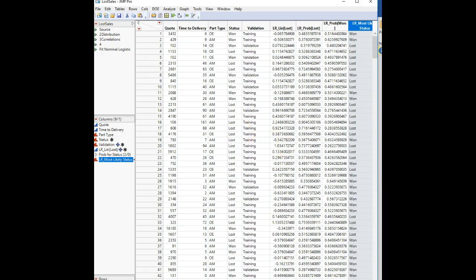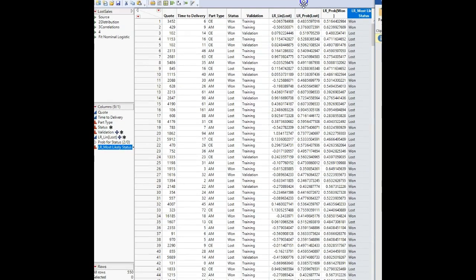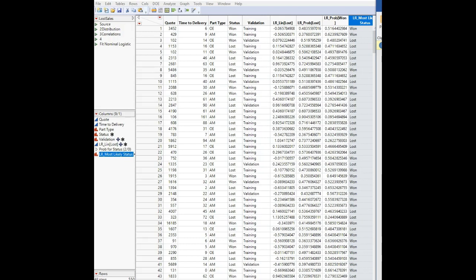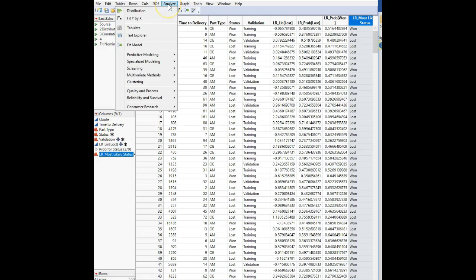All right, now we move on to number 10. Create the decision tree using the same validation column you created earlier. Find and interpret the best decision tree for this data based on your set of variables. Okay, so we could go through the process that we have gone through in the past where we kind of throw all the variables in there, but let's not do that. Let's say we've already decided that quote isn't a significant predictor. So let's just go ahead and run the decision tree based upon the small number of variables that we used for the logistic. All right.